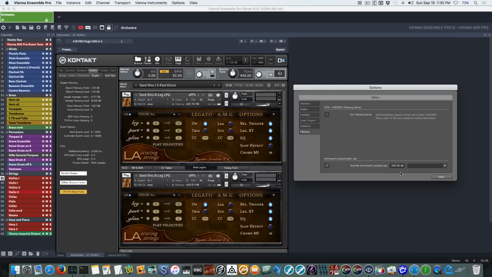That takes less pressure off the CPU and off the drives. So really, this is a big balancing act. I'll give you a couple scenarios. Let's say you have an i7 with four cores, 32 gigabytes of RAM, and several solid-state drives to hold different parts of your library in. A good number for you might be to move this to the right just a little bit, depending on how fast your CPU is. If your CPU can handle streaming, then you can move this to the left.